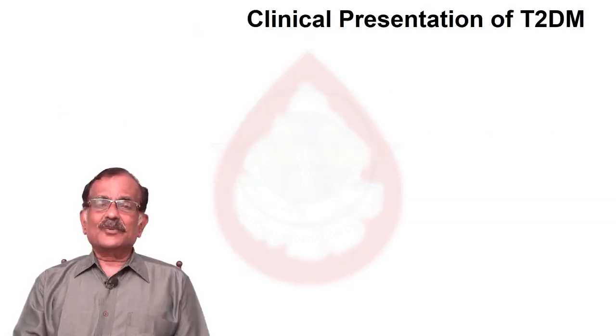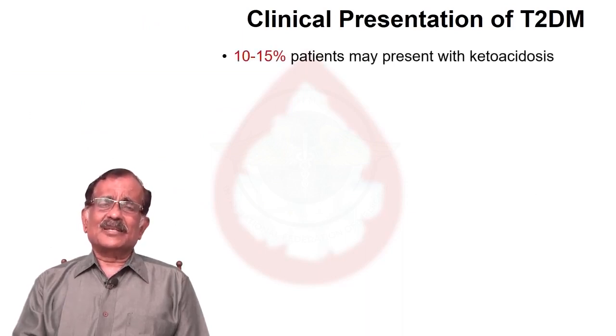Now coming to type 2 diabetes of the young, usually they present very slowly. They may be picked up in a medical checkup, or they would have gone to the hospital for just an acute illness, and a routine checkup will show a raised blood sugar or urine sugar. A small percentage can also present with severe infection, and they also can go into ketoacidosis. But the chance of patients with type 2 diabetes of the young presenting with ketoacidosis is only around 10% or 15%, whereas in type 1 diabetes 90% may present with ketoacidosis.